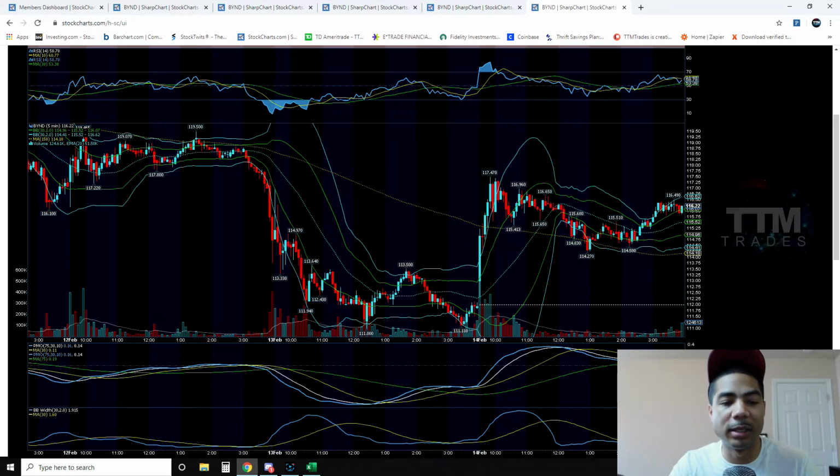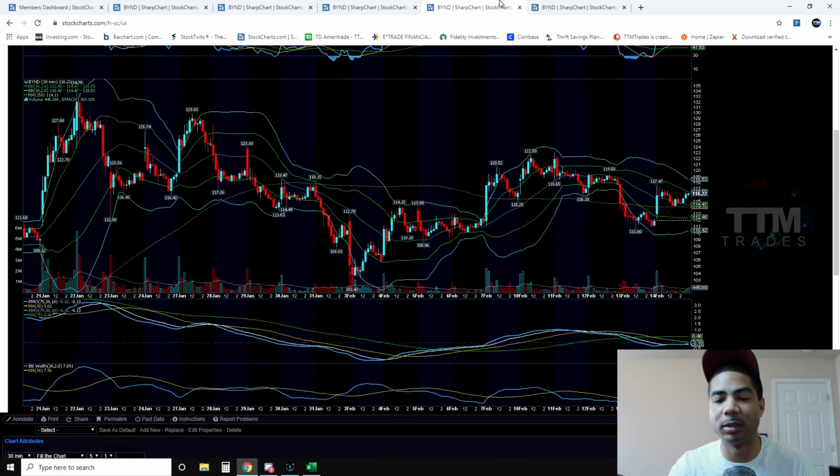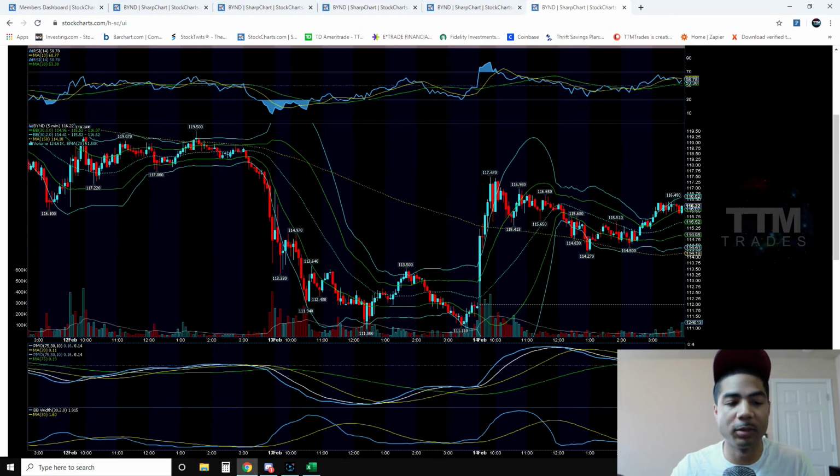So once it broke out of the bands and started pushing down further, I zoomed out to the 30-minute chart to see where that line of support was at, and I saw that on the 2-hour chart, the 150 SMA, the middle Bollinger Band, was sitting right there at 114. So I knew 114 would be a strong line of support to break. So we held on. The following morning, the price action continued, but it was holding in that 114 range right here. I started getting nervous.